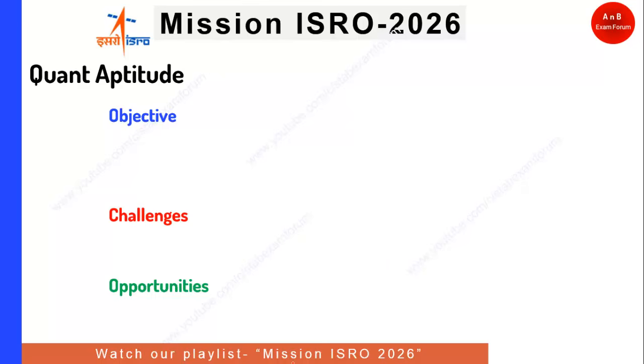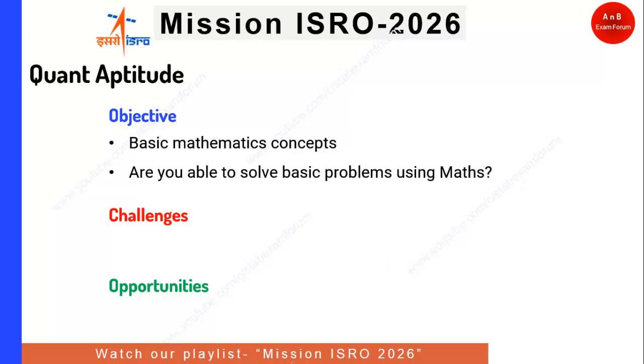Coming to the next, the objective, challenges and opportunity for this particular section. The objective is to check whether the candidate is able to understand the basic mathematics concepts. And it also checks whether you are able to solve basic problems using mathematics. It is not like very difficult integration or differentiation. It will be up to 10th class only.